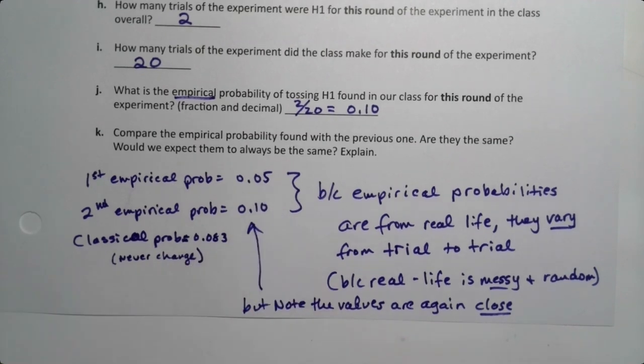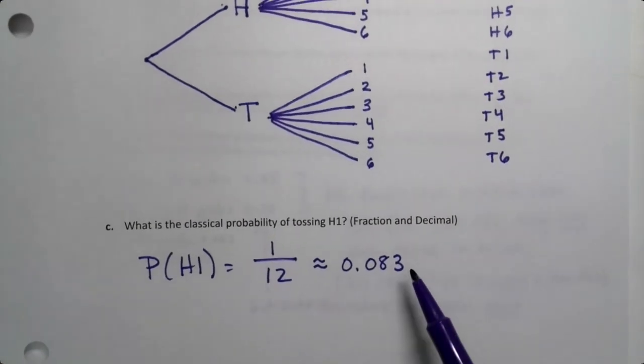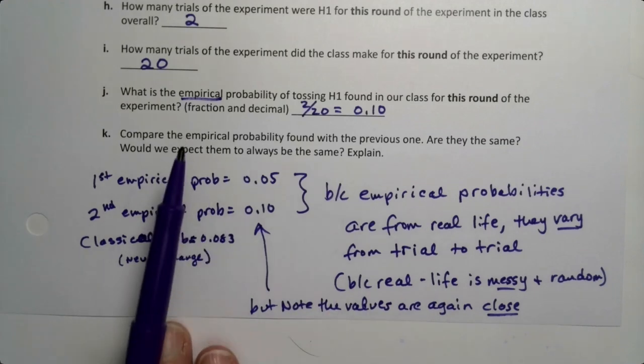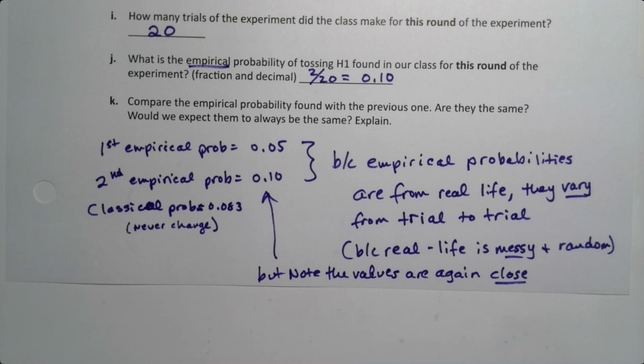But these values will change based on which problem you're doing, or which experiment you're doing, I should say. So every time you do it over and over, it's going to change. It might be 1 again, it might be 0, it might be 2, etc. And that's because they come from real life, and real life is messy. Classical is not messy. Classical just is what it is. It's the previous page. When we establish this, this is classical. This is just locked in stone. That's the way it is, period. This will never change. But empirical, it's from actually tossing a die and a coin, so it's going to be messy. It's going to be different. It's going to have variation.